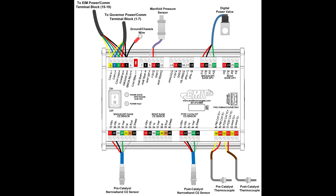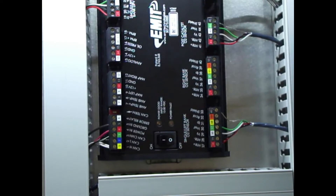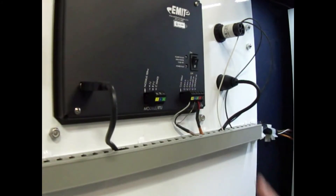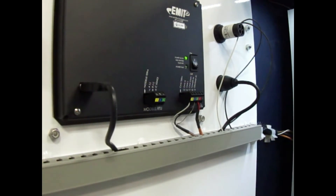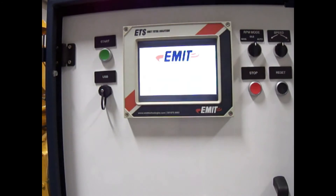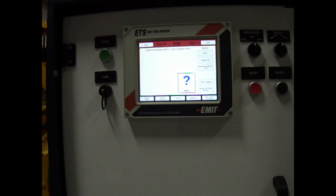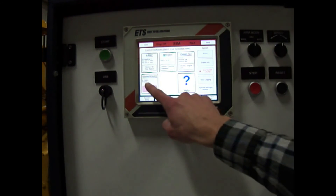At this point, the end devices and harnesses for the module or modules being installed can be routed. See the install guide for the module in question for more information, since each module is different. After wiring, power up the system by installing the fuses and then turning on the power switch on each module and the EIM. The green power light should illuminate by each power switch. After a minute or two, the EIM will boot and any modules present will appear. If a module does not appear, check the power and wiring for that module. The module can now be viewed and configured. Use the password card in the back of the EIM if needed.